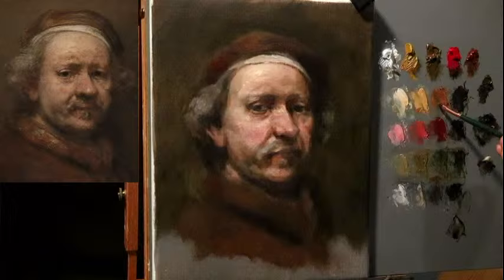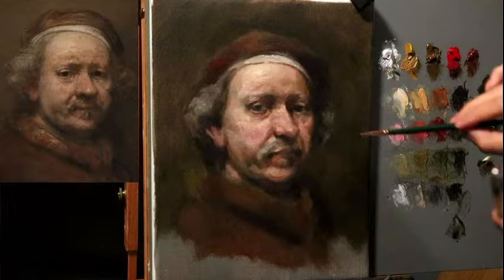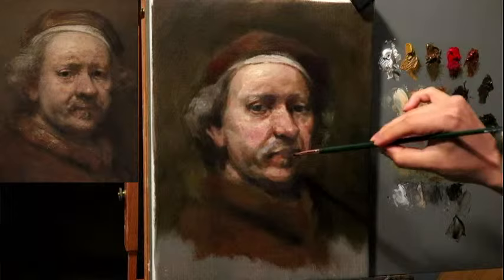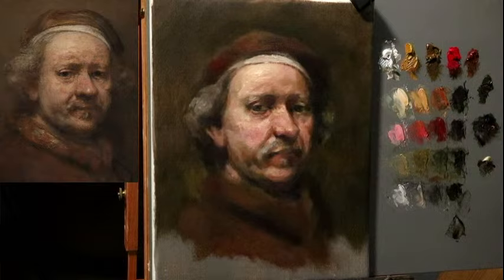So what I want is to do so many Rembrandt studies that I just memorize them. In the future, in the back of my mind, I'm going to have these Rembrandt images in my head. I don't want to copy his style or anything like that, but I want to learn from what he did in a way that I wouldn't learn anywhere else if I didn't study his painting so closely.